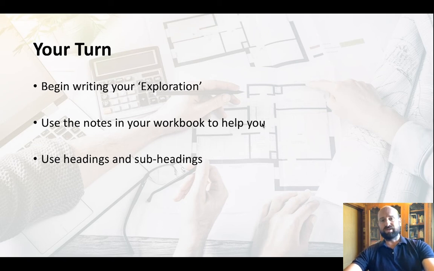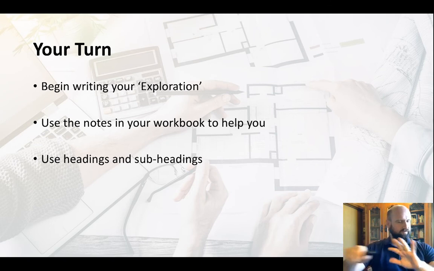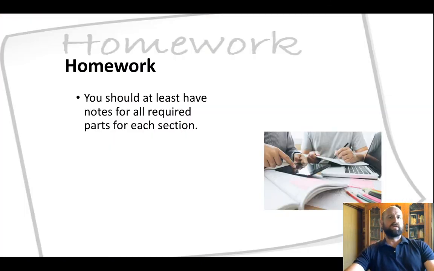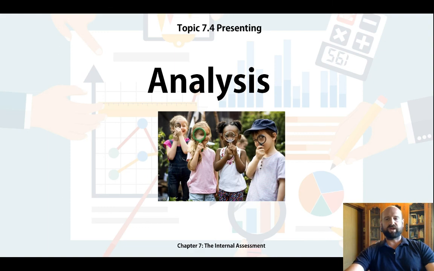Now, ideally though, it shouldn't be that tricky if they've been keeping up the workbook. The workbook has spelled all this out and given them space to explain their choices along the way. So the more they've been working throughout the course, the easier. This should just be a matter of, literally, just writing it up. Okay, now if they haven't, I would say their homework should be at least to have the notes for each section, right? So for the participants, design, sample, they've at least got the points that they're going to make in the digital form of their final draft. And then we get into writing up the analysis.